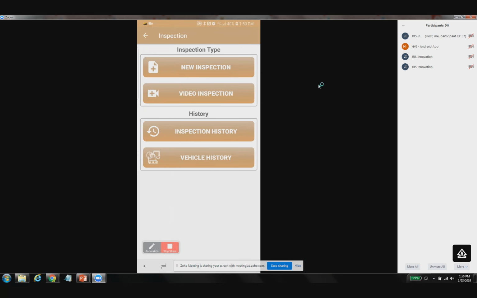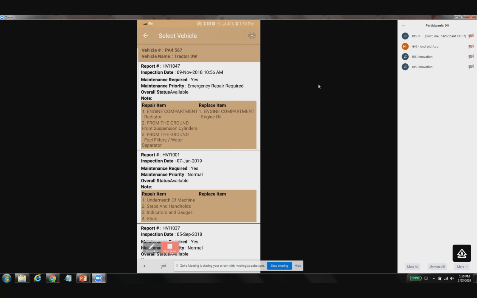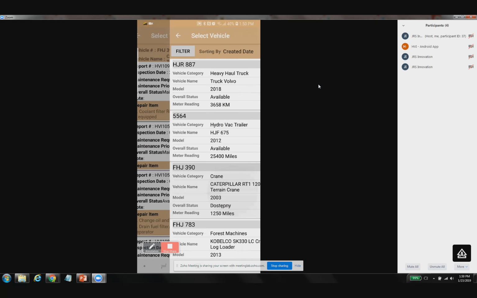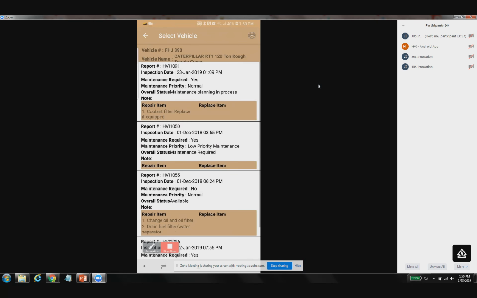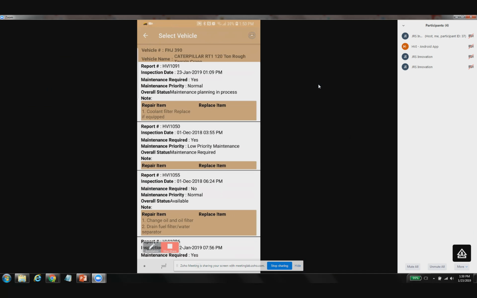In each inspection, I can see if there are any items which need attention. So if there are any replacements or repairs done, we would be able to see them. This feature helps us see how the past inspections have been on a particular machine. Or we have a general inspection history, showing the past inspections that were conducted.